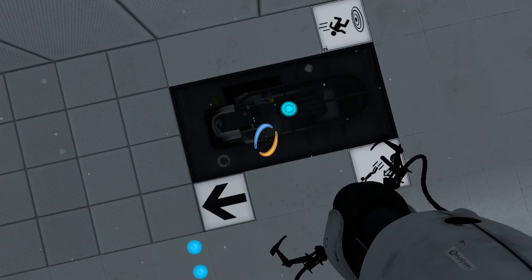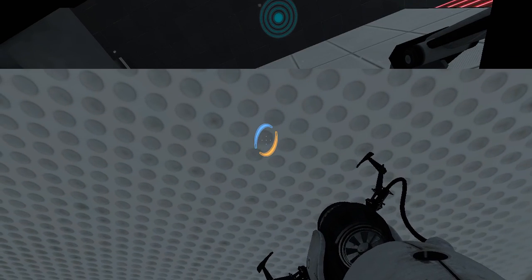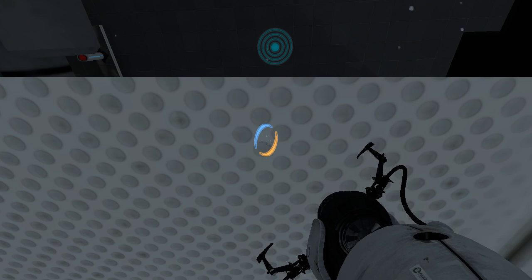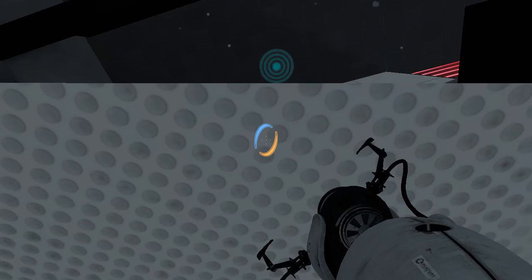Excuse me? How does that happen? Somebody like to explain that to me? What, did me bashing my head into this cause it to move a little bit and clear the portal? Look at this, you can actually see it. It actually clips over the portal overlay. That is something I did not think was possible. Wow.